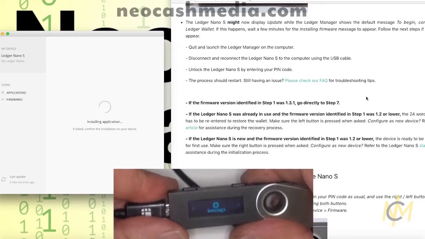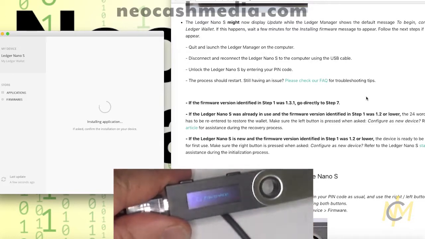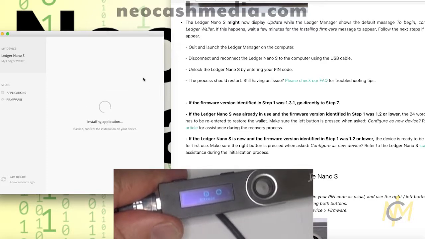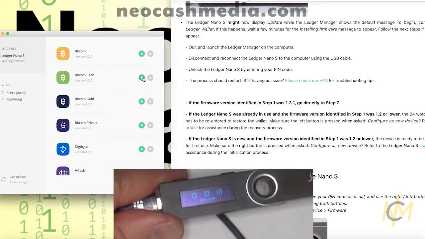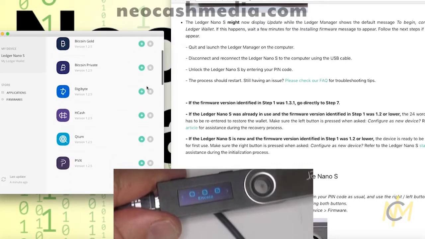It's going to ask us to approve that. It's now installing Bitcoin. Okay, so next is Bitcoin Cash. You'll notice that I don't need to approve after the first one.